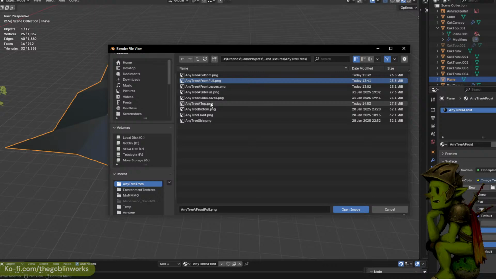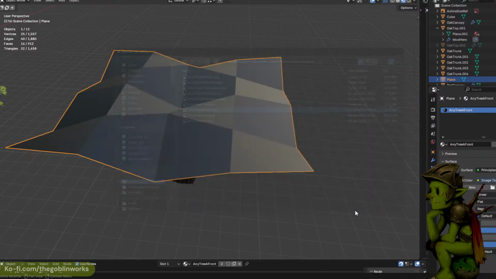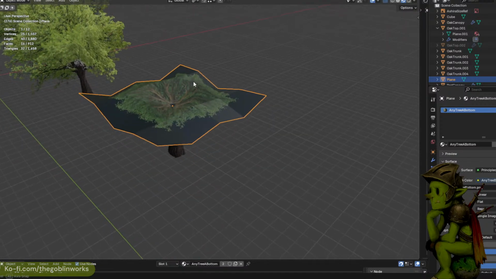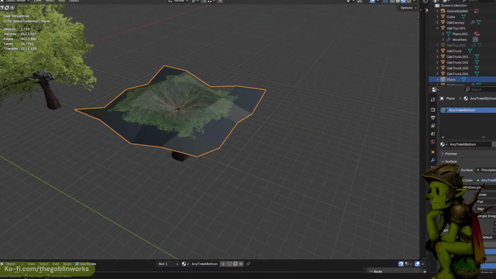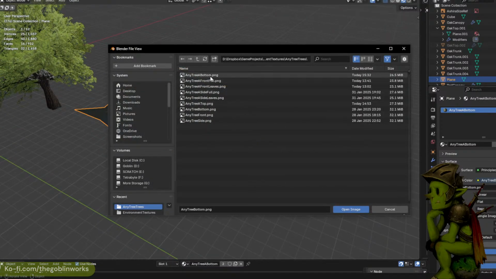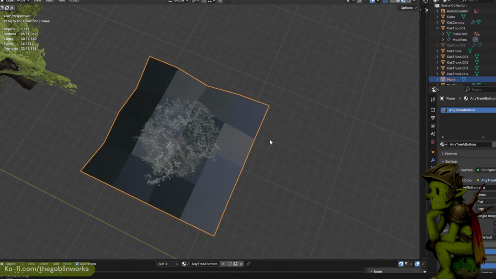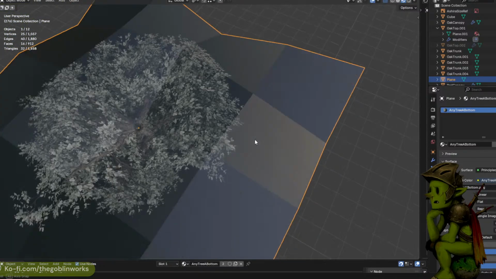Or sorry, no, we'll have to do bottom, I mean. And so this will have to be bottom. There we go. That is the correct one.